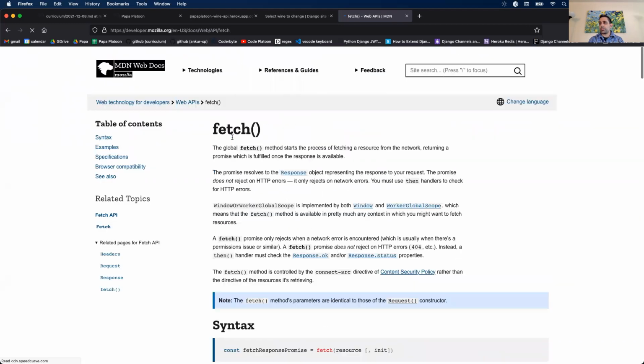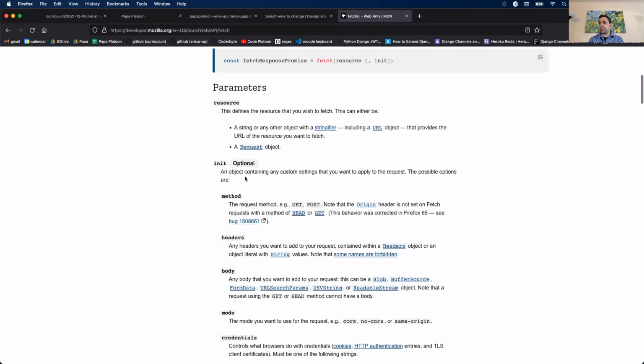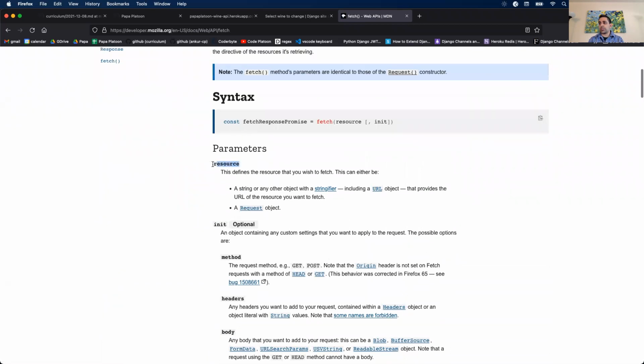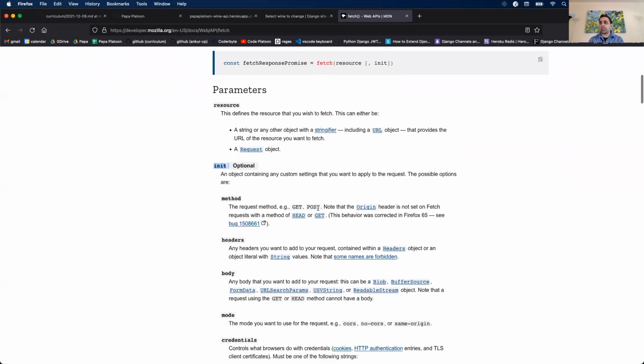Let's go to fetch. So fetch takes in the resource. That's the first parameter. That's the URL you want to go to. Init is the second optional parameter that we specify when we want to send a POST. So without init there, it's always going to be a GET request by default. Init lets us specify the method, the headers, the body. So that's what init's going to contain.